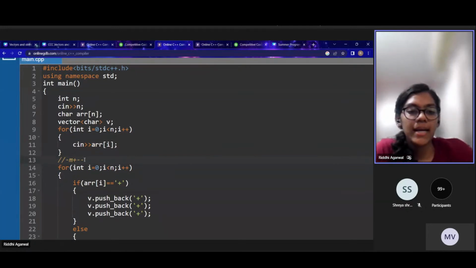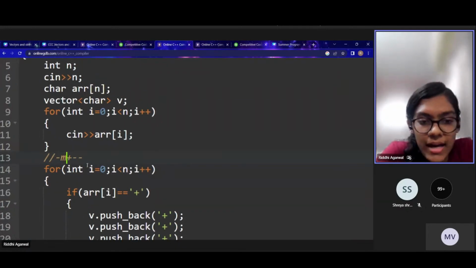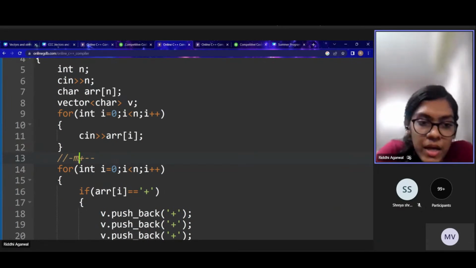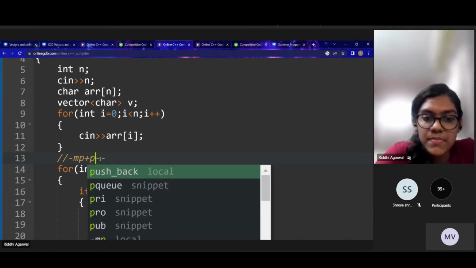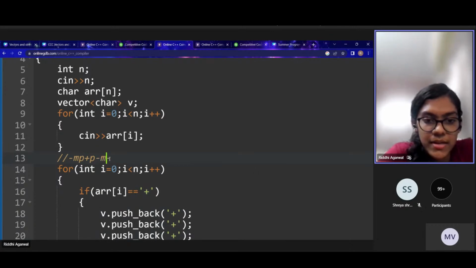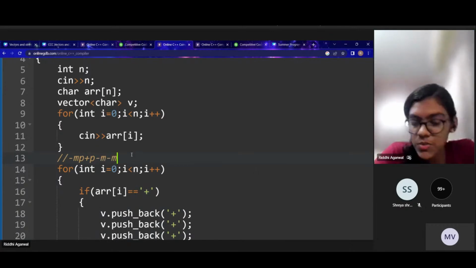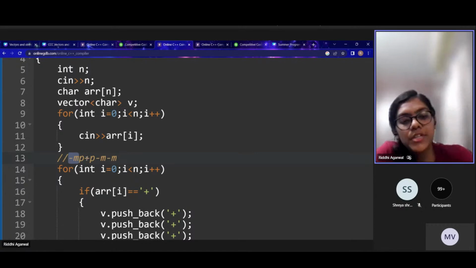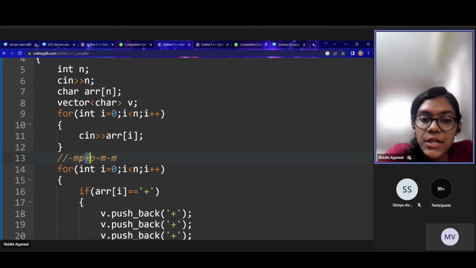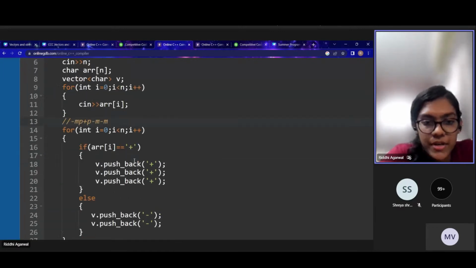So the extra minus and plus that I'm adding, I'll denote with M and P so as to not get confused. Now when we encounter a plus in the string, we will be adding another plus to the left as well as the right. For this minus, we'll be adding a minus to the right, and for this minus, I'll be adding a minus to the right. So we can clearly notice that if in the original string we had one minus, then in the new string we will replace it with two minus signs. And if in the original array we had one plus, in the new string we will be replacing it with three plus signs. So that is exactly the code I've written.